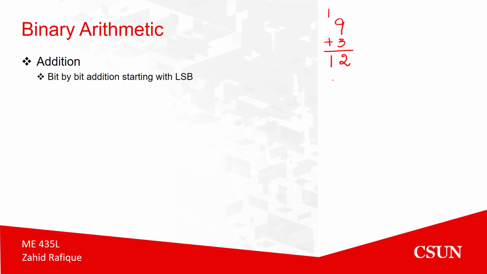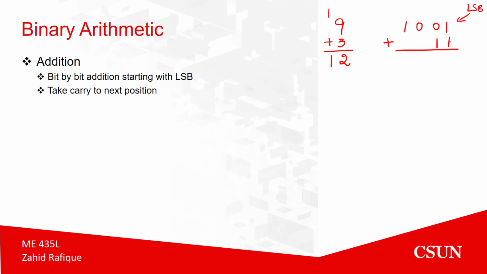To perform the addition, you have to do bit by bit addition starting from the least significant bit, and you need to pass the carry to the next position. Let's say I take the equivalent of these two decimal digits in binary. I will have 9. 9 is going to be 1, 0, 0, 1, and 3 is going to be 1, 1. And I ask you to add them up. Now my least significant bit is right here on the very rightmost side. So this is my least significant bit. So I'll start from here.